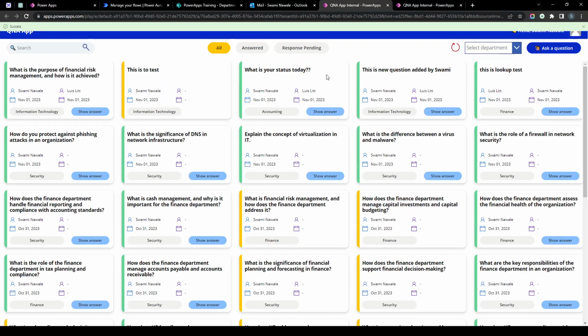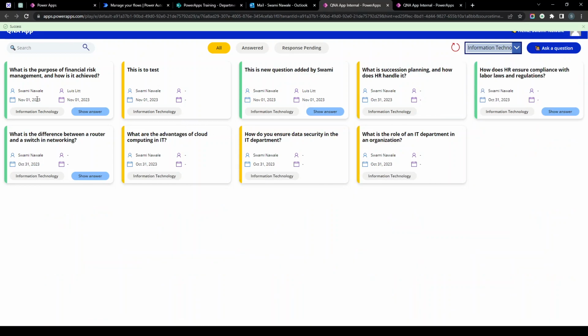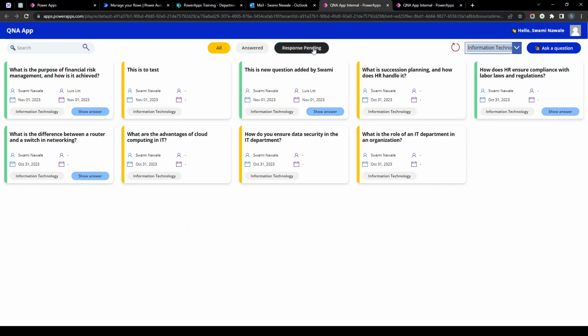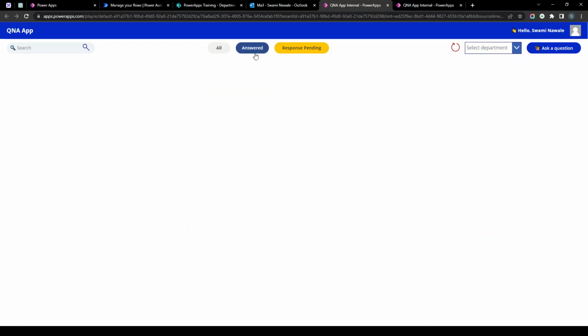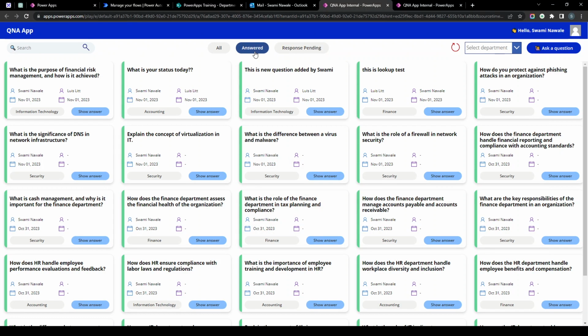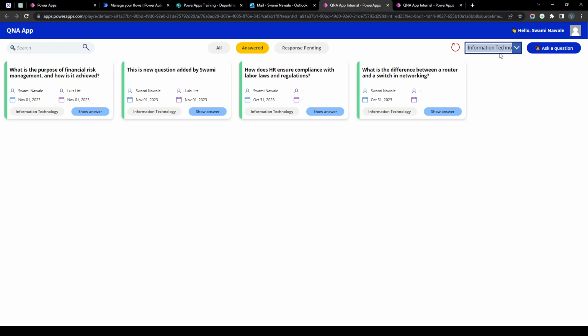So there is no active question there. I will select department, like I need only information technology questions. So as you can see, we are appearing here. If I click on response pending, then there are no pending. If I click on answered, and I need to see only IT department questions that are answered, I will select this.